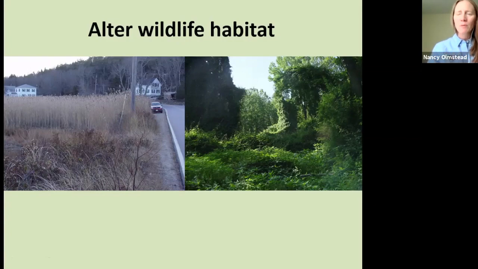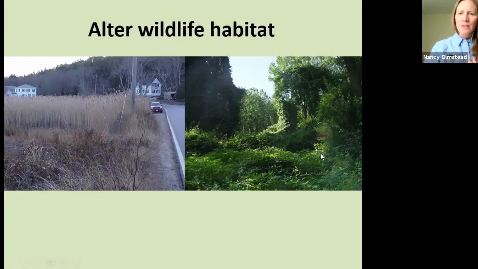The salt marsh hay that would normally be growing here, the Spartina patens, is a low growing, cowlick forming grass, and it provides habitat for some of our rare salt marsh birds. There's a salt marsh sparrow and a sharp-tailed sparrow, which are rare, and the high marsh provides their breeding habitat. But Phragmites does not provide breeding habitat for them. And so as the Phragmites takes over that habitat, it really changes it in ways that are important for wildlife and detrimental to wildlife that we're trying to conserve.